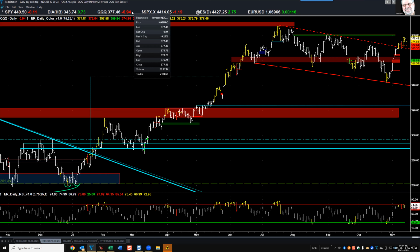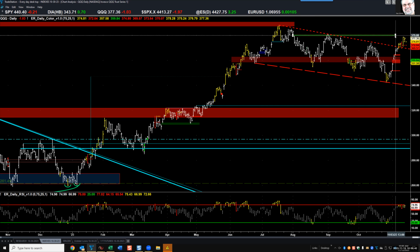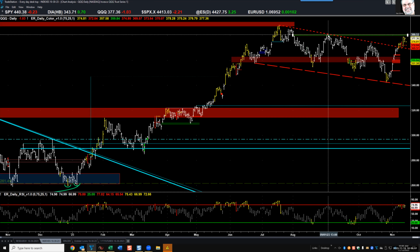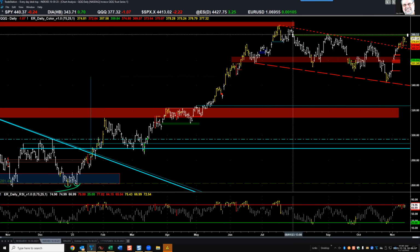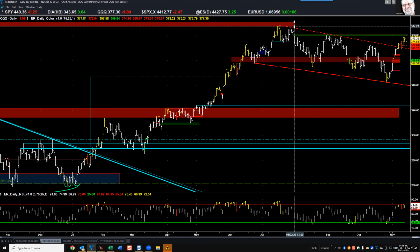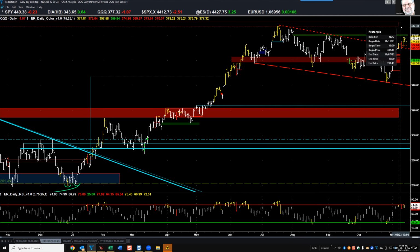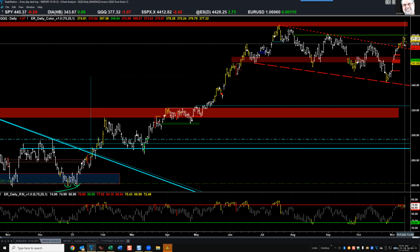Next chart. We're looking at the QQQ. It never got above the high of Friday, at least not yet, and it may not. The high of Friday is extremely close to this resistance level. I'll drag it over to the right here a little bit more, and that's based on a high back in early September 1st of this year. And in general, although it's very general, an original gap that created back here and approximately the tops of the market, but that's got a separate little resistance area, which at this point I am going to drag over the far right and update. There we go. Now, overbought. Heck yes.